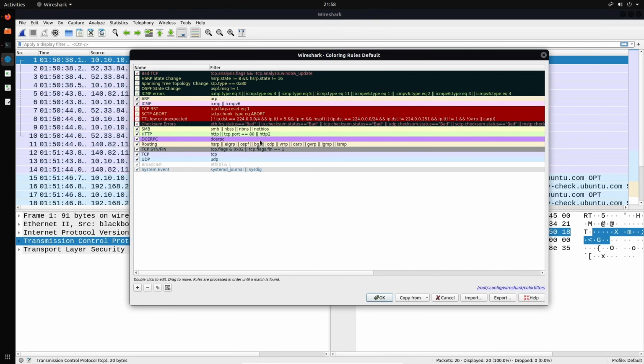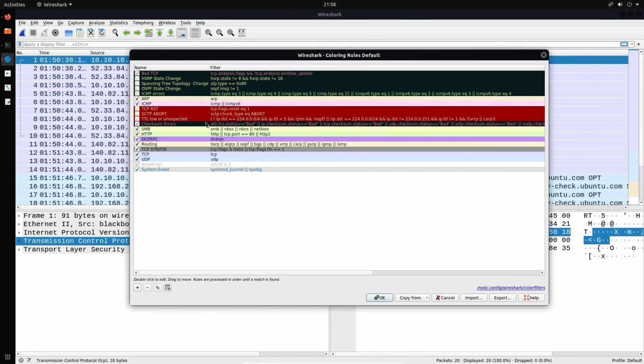So for example, if an ARP packet is captured, then it'll be color coded as this light orange or creamish color. If it's a TCP port, you're going to have this light magenta or purple color here. And for UDP, it's blue. For SMB, it's going to be yellow. For HTTP, it's green. So I recommend going through these color codes so you understand what's going on.